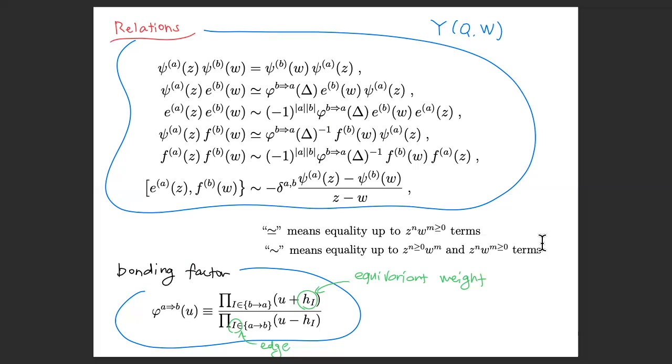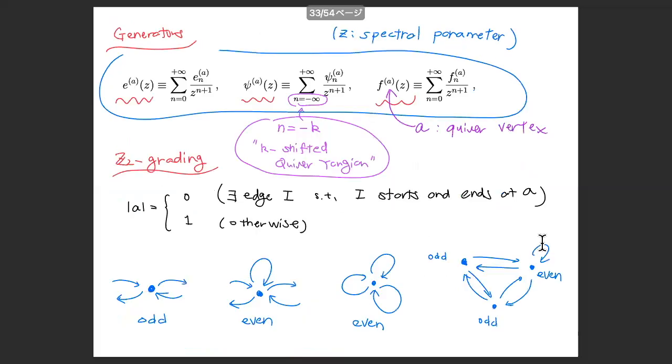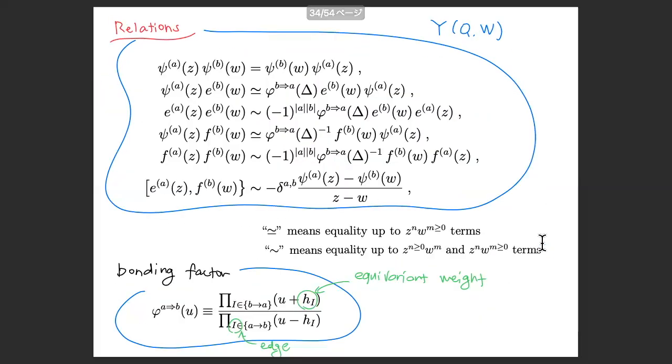This is an anti-commutator or commutator depending on the grading, etc. But it's this relation. In fact, you can expand this into the modes. Modes means you can expand it in z and w and write down these relations, but they look horrible. So this is the only way I can understand it.